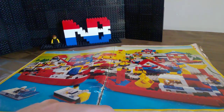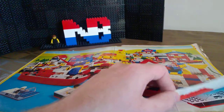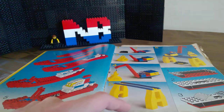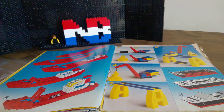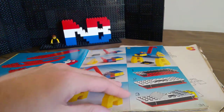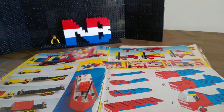I believe I had this crane part as a kid so maybe I would have tried to make something like this. The rails and train track would interest me - a building like this I could see myself building. I didn't have the slope yellow one so I would make up something of my own. I believe I built this as well. The boat I didn't like because in my mind it couldn't float. This small speedboat I built because it was a small build and I had the bricks laying around.